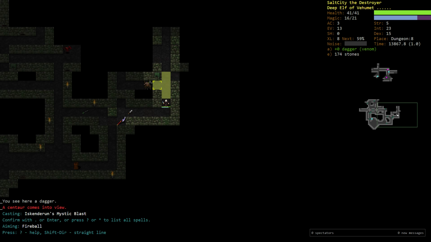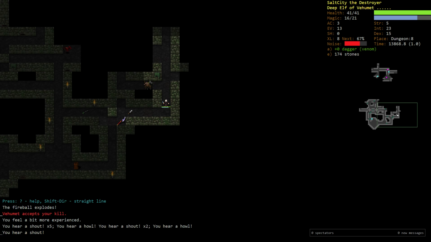As you can see here, the 3x3 tile is actually hitting off the screen. It's actually hitting that centaur right now as it moves through the dungeon. So I can hit him from around the corner, and as you can see, I killed him. You can see that because it says you feel a bit more experienced.